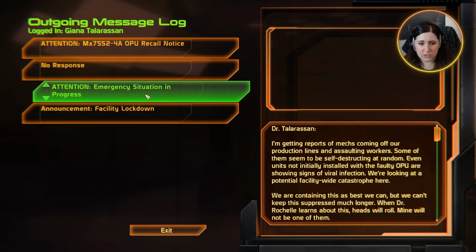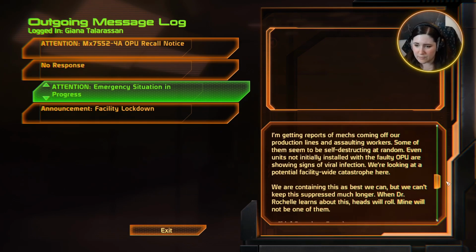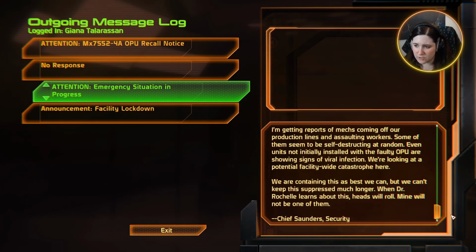Attention. Emergency situation in progress. Dr. Talarasan. I'm getting reports of mechs coming off of our production lines and assaulting workers. Some of them seem to be self-destructing at random. Even units not initially installed with the faulty OPU are showing signs of viral infection. We're looking at a potential facility-wide catastrophe here. We are containing this as best we can, but we can't keep this suppressed much longer. When Dr. Rochelle learns about this, heads will roll. Mine will not be one of them.